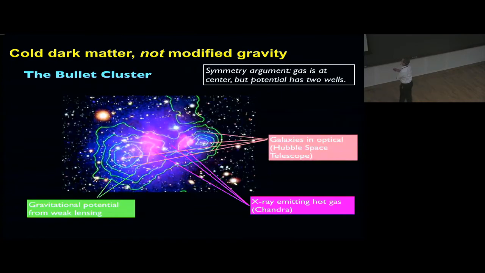We see the galaxies with the Hubble Space Telescope in the optical, and then we see the hot gas in X-rays. The hot gas is in the middle. There are two galaxy clusters you see in the galaxies that have just crossed, and the gas got stuck in the middle. If we don't want dark matter, then that's the mass, and we're off by a factor of 10.